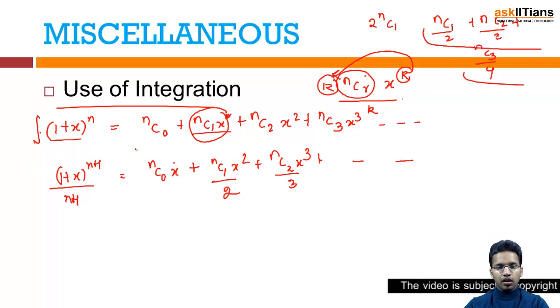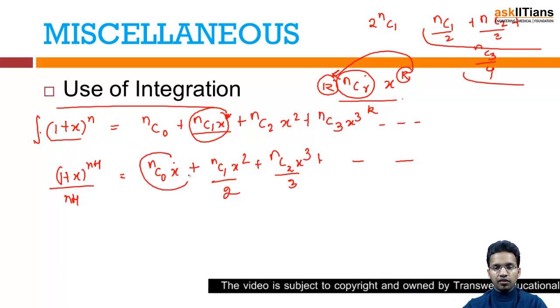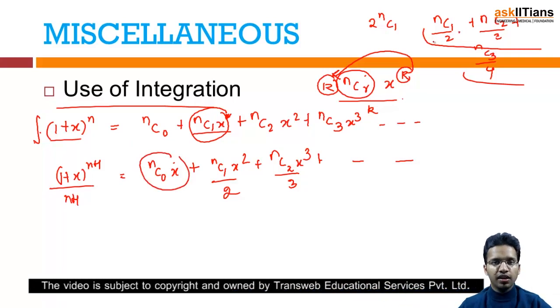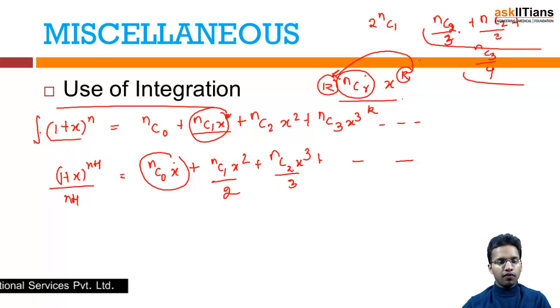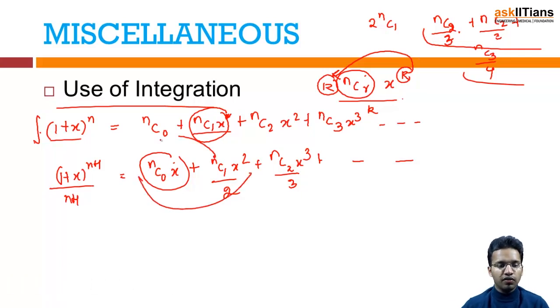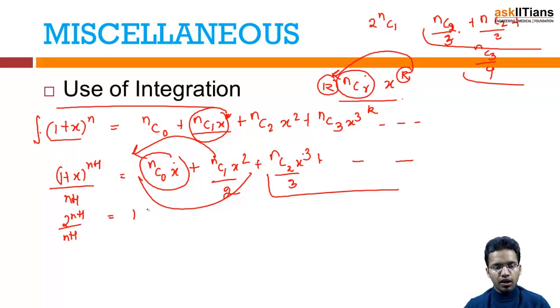Okay, but again never forget, if nC0 is not asked, which is in many cases not asked, it may be starting with nC2, then you have to adjust the first two terms on the left hand side, because whatever is required, that will be your right hand side. And left hand side, once you put 1, it will be 2 raised to power n plus 1 divided by n plus 1, and it will go on. And this will be 1 here plus this was your required expression.